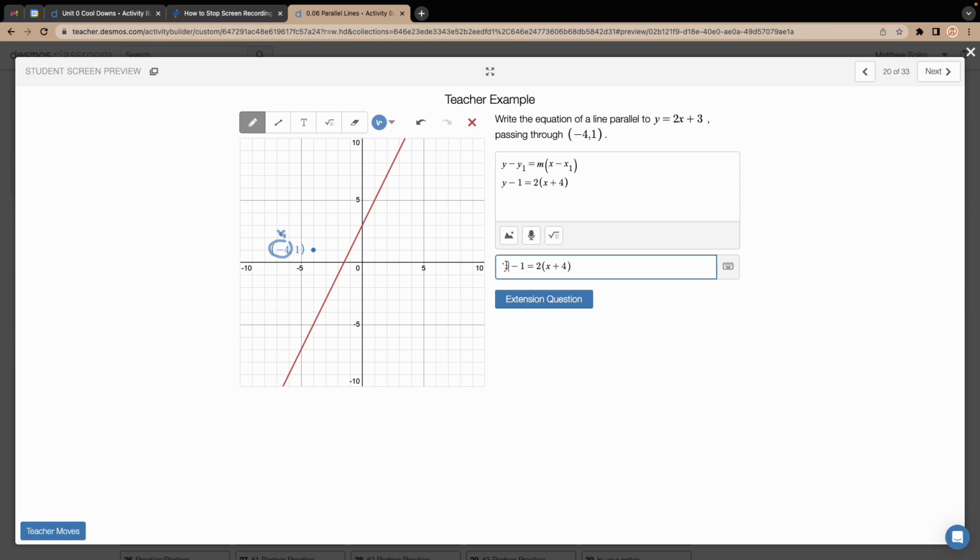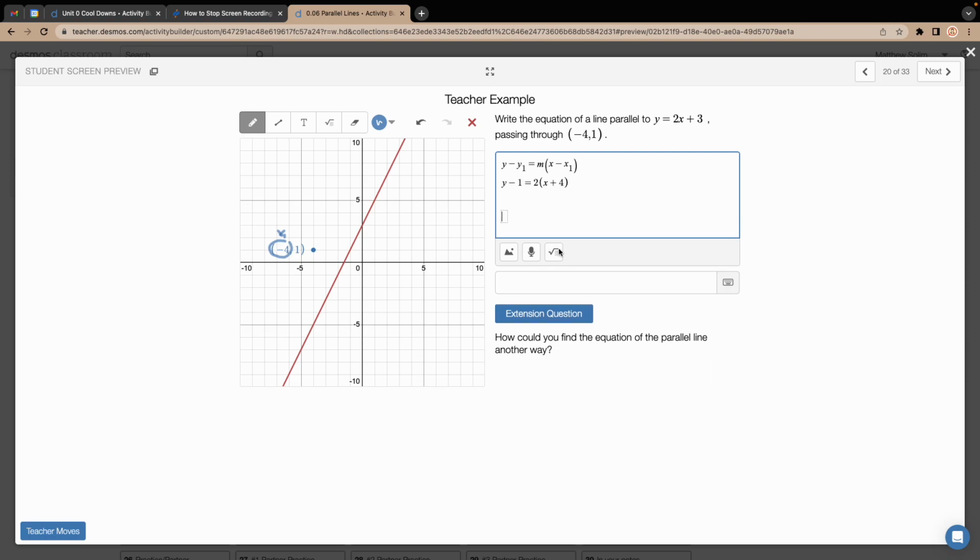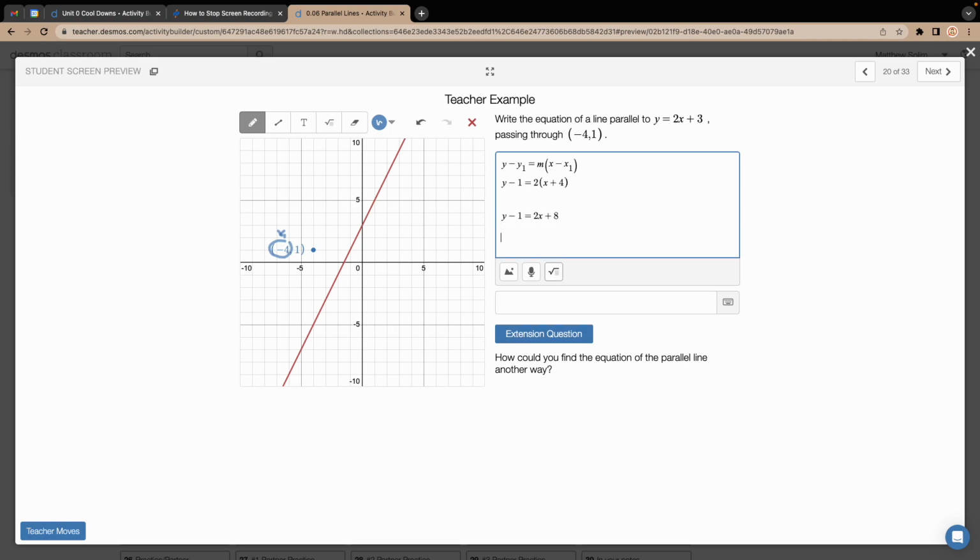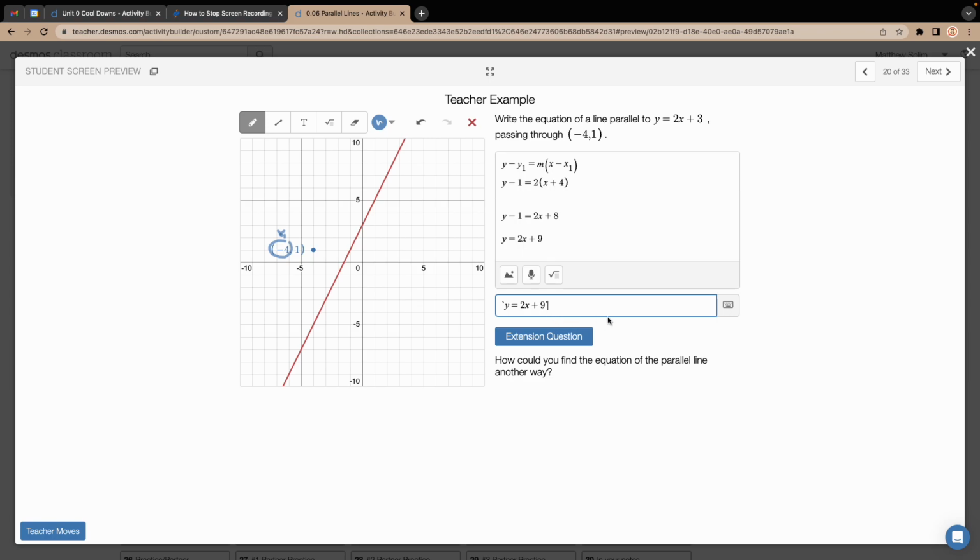Let's just see if it'll graph it. It might not, and if it doesn't, it's okay. Another option, because I think I'm only going to graph one type of line here, is y equals mx plus b. I could distribute that if I want it in y equals mx plus b. So y minus 1 equals 2x plus 8. Then I'm going to add 1 to both sides to get the y by itself. So y equals 2x plus 9. That's another option. It's the same equation, just in a different form. So this would also work.